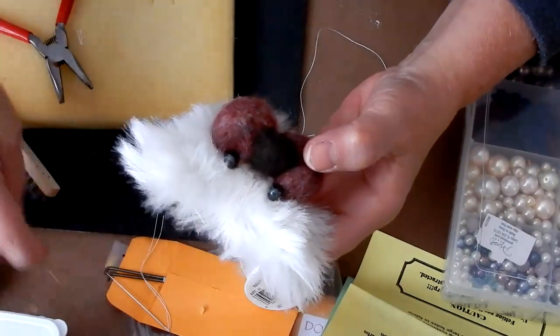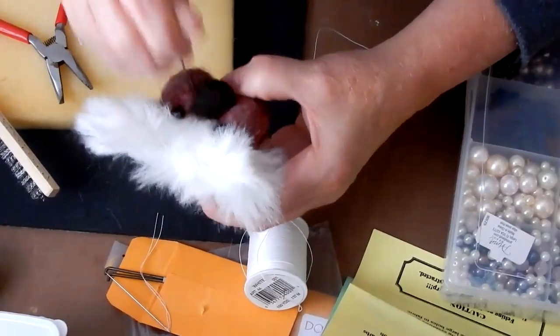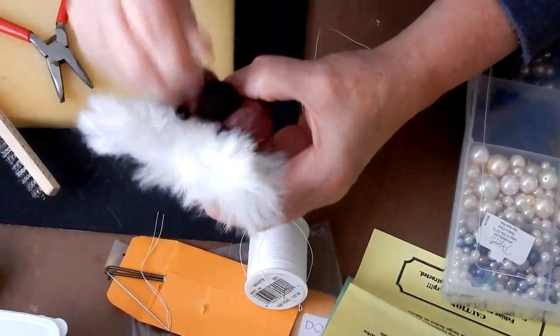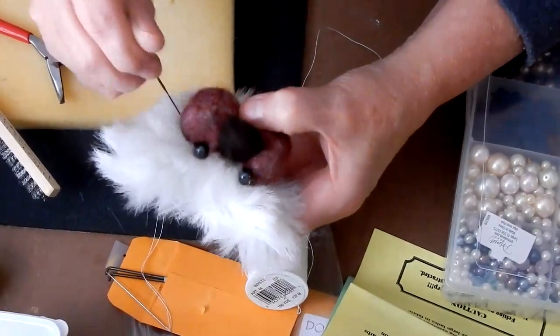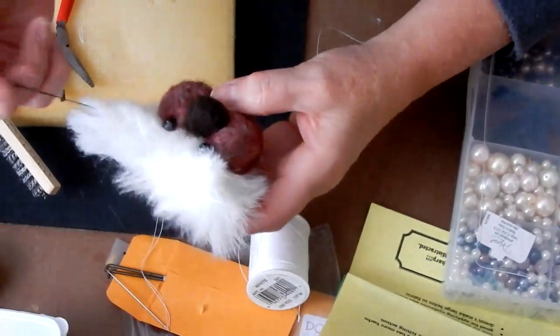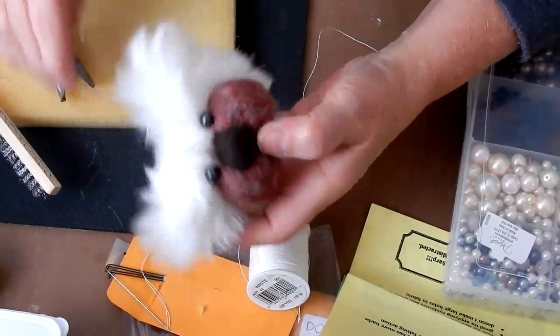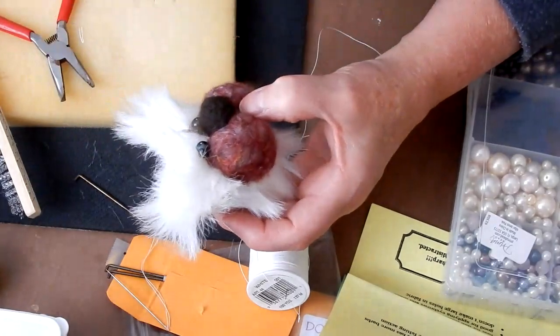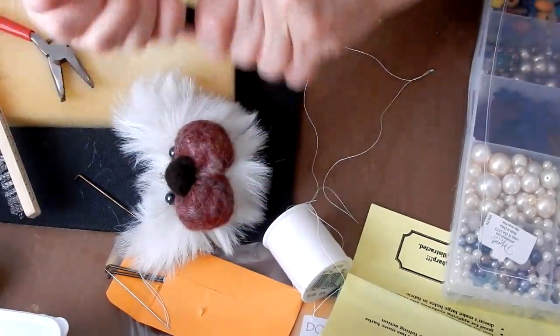And then you can take smaller felting needles and do a little more felting. You can add the eyebrows, or the eyelids rather, if you want to. I may not, because I kind of like his furry brows. And if that white thread didn't hide well enough, you can take a black Sharpie.